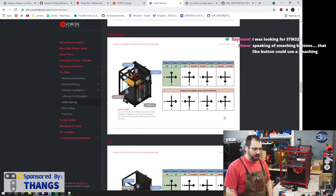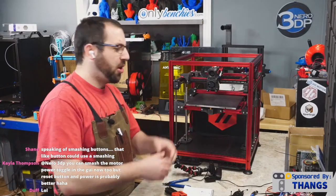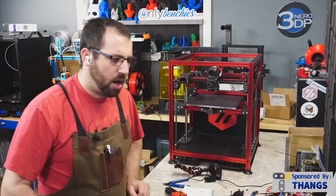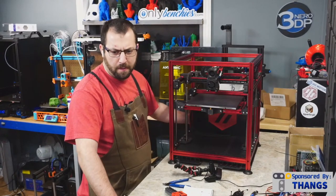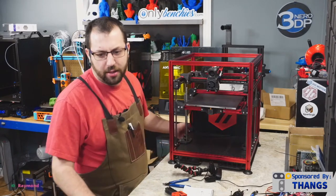These images right here are your friends when it comes to Core XY, or in the Switchwire's case, Core XZ. You're going to tell it to home, and odds are it's going to go the wrong direction. If X moves okay and Y moves okay, you're good. When you tell it to home X and it moves to the back, and you tell it to home Y and it moves to the right, you're going to invert your A stepper. Easy peasy, right? So I'm going to try and home X and see where it goes. If it goes the wrong way, we kill power. You can smash the motor power toggle in the GUI, but reset button and power is probably better.